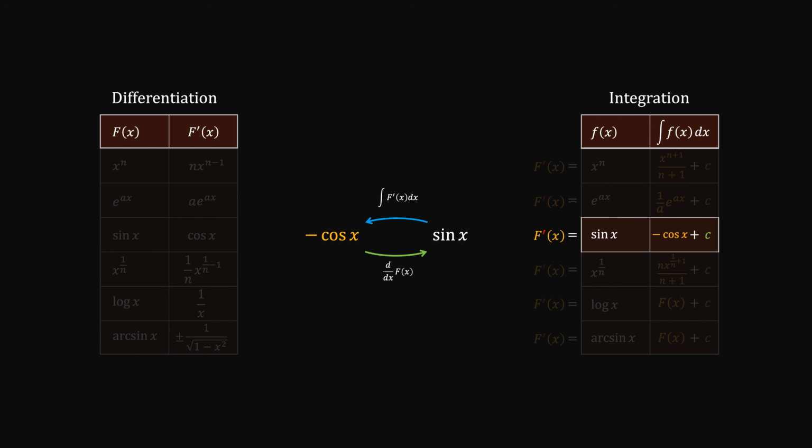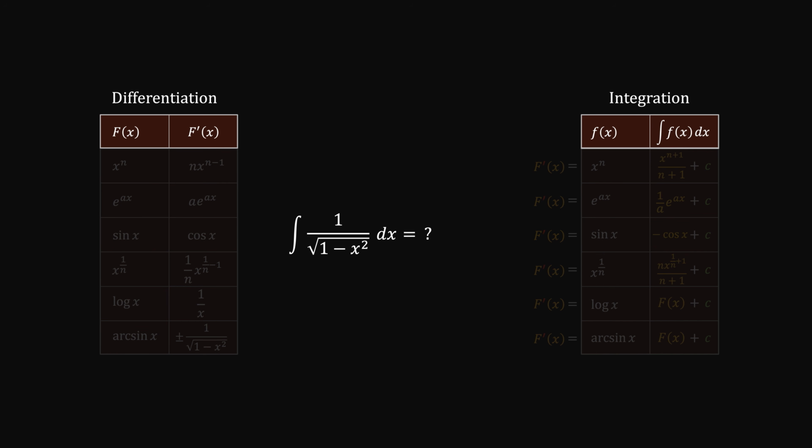Right now, I want to point out the key message of this lecture. The job of doing integration actually becomes a job of doing differentiation. So if you are asked, what's the integration of this function? All you need to find out is which function, when differentiated, will give you this. And that's arcsine.